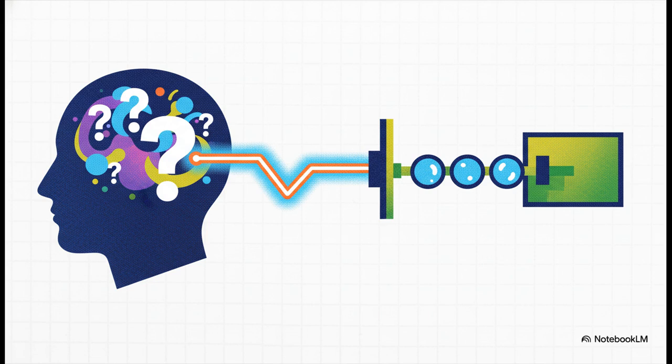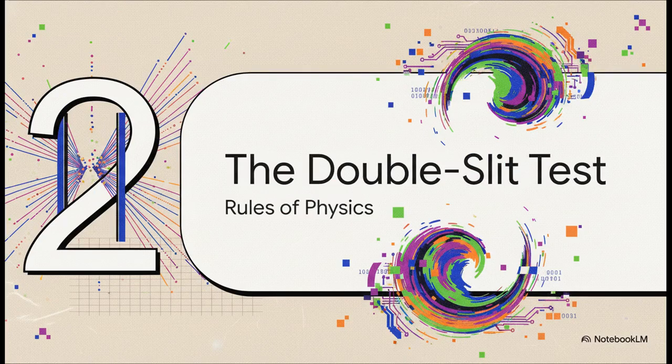And this is where things get really interesting. This isn't just some philosophical question to ponder. This is something we can actually investigate in a laboratory. We can put this idea of a reality that's rendered on demand to the test. Our main tool for digging into this is one of the most famous and, frankly, most baffling experiments in the history of science, the double-slit experiment. But before we get to the weird part, we have to lay down the ground rules for how the world is supposed to work, according to common sense.